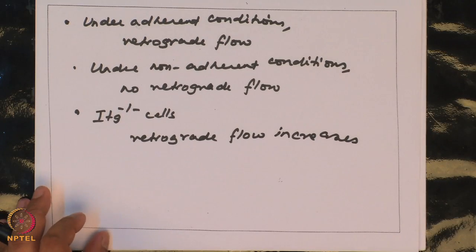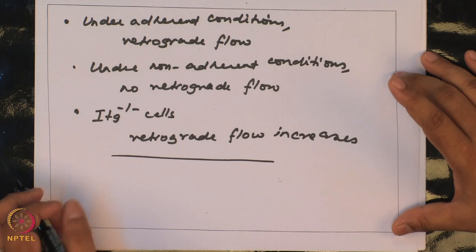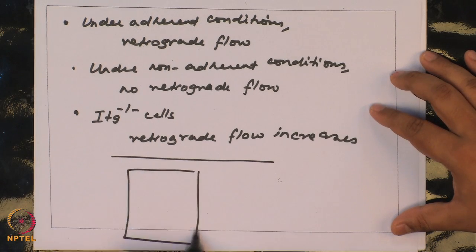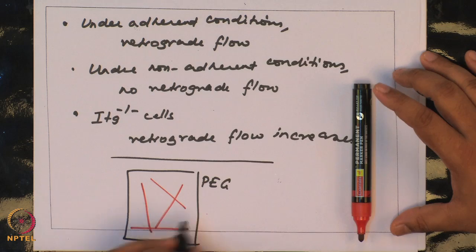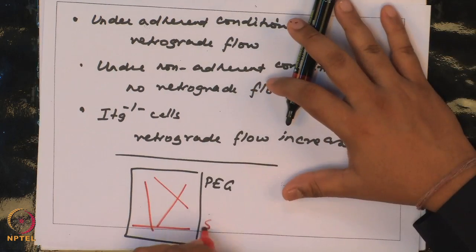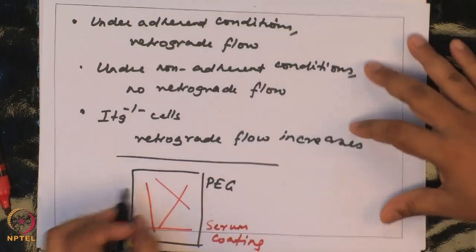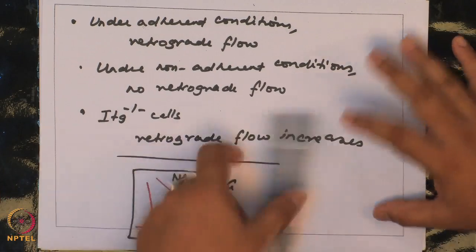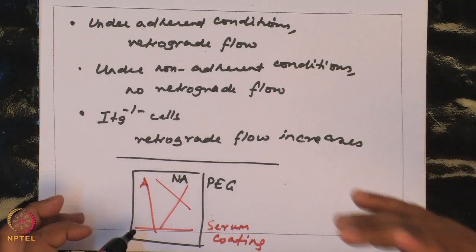Okay. So, the authors next asked how fast, if you were to subject the cells to a different situation. For example, let us say this is your background of PEG surface, and on this PEG surface you randomly draw these lines of serum coating, or adherent. So, your background is non-adherent, but these are the only adherent stripes that your cell sees. In these cases, is the cell able to change or adapt its cell speed in real time?